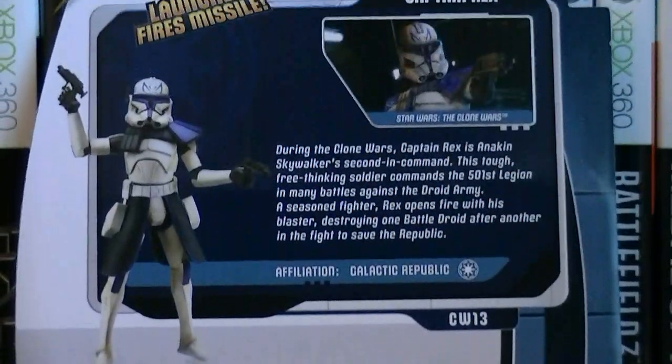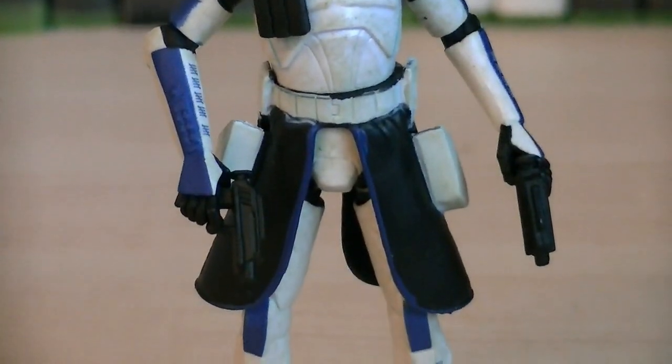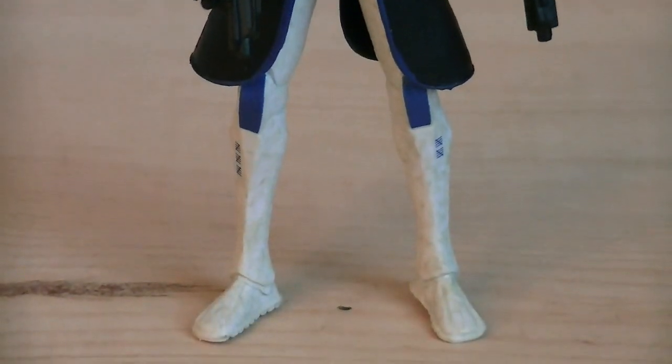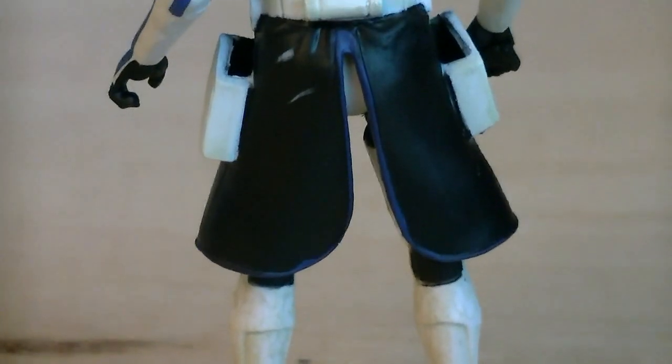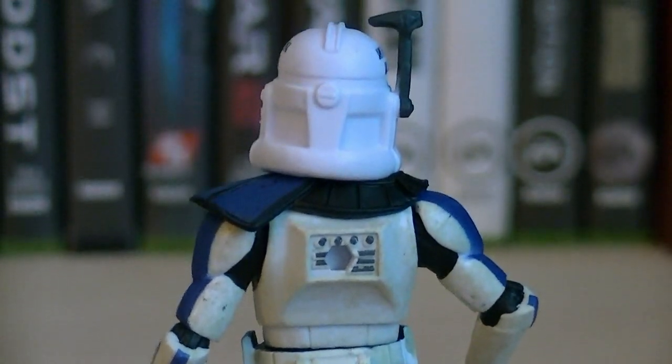Here's a nice look at the back of the packaging. For the most part, Captain Rex is a completely new sculpt. It's got the combination of a Phase 1 and Phase 2 helmet, and his body armor has weathering, with blue for the secondary. On the back of the figure you can see more weathering, as well as his pauldron, which is outlined in blue, and he also has a peg hole in the back of his torso.